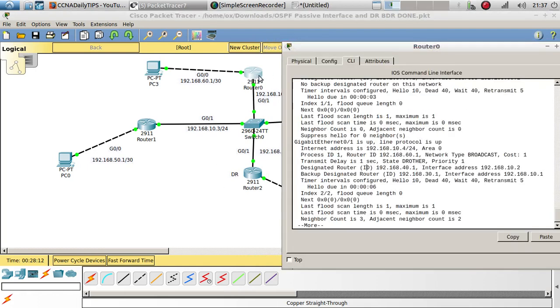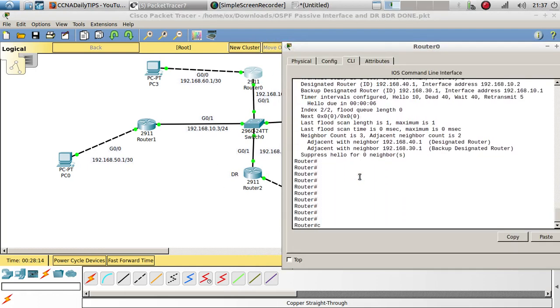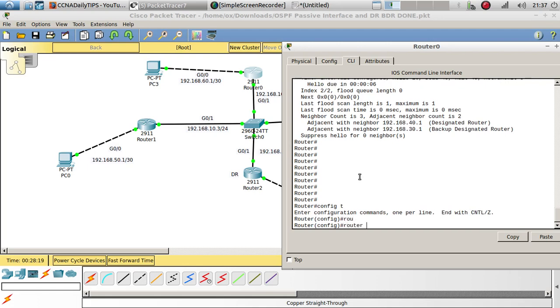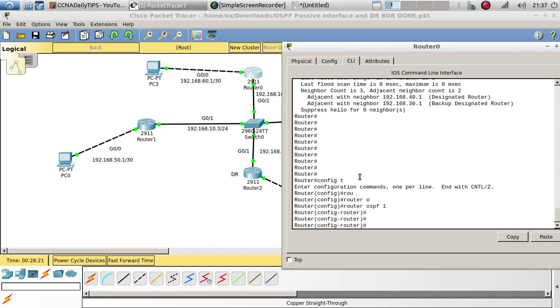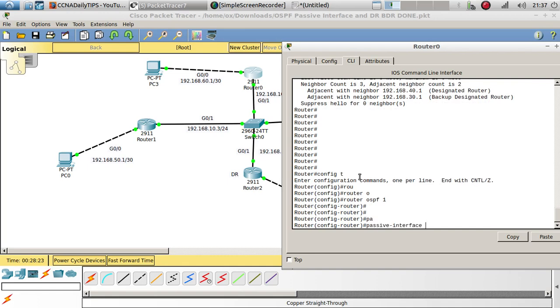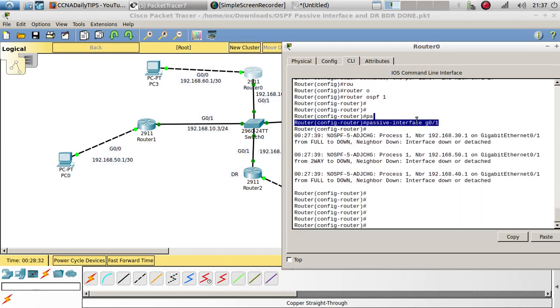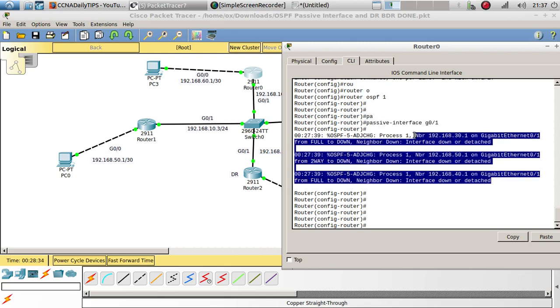So if we go back here, we go to config T and router OSPF 1, and if we do passive interface 0/1, what that's going to do is block OSPF. And since we are blocking OSPF, now we do not have a neighbor relationship with any other routers because it is blocking OSPF packets from being sent on this interface.